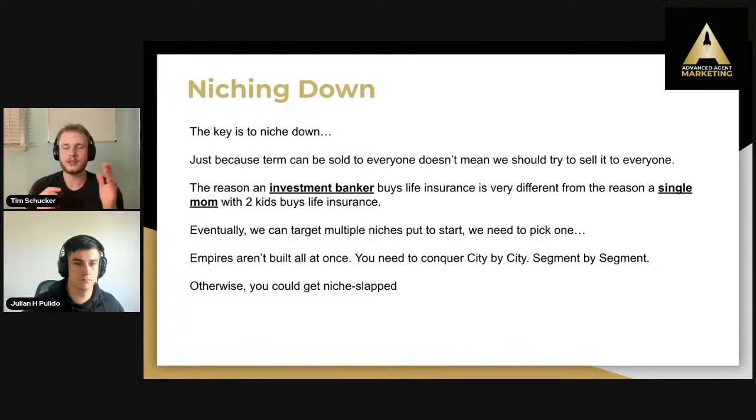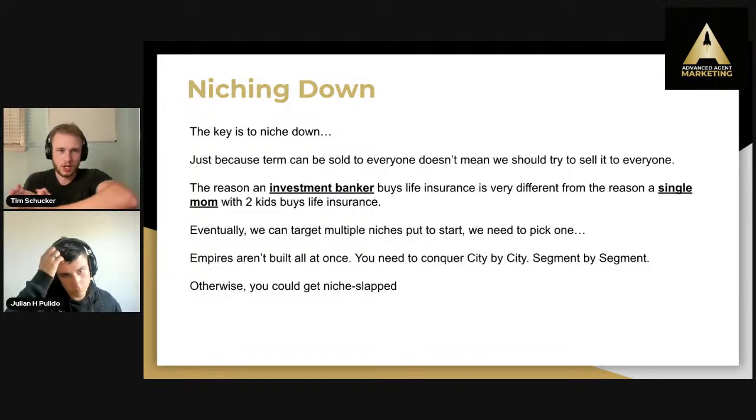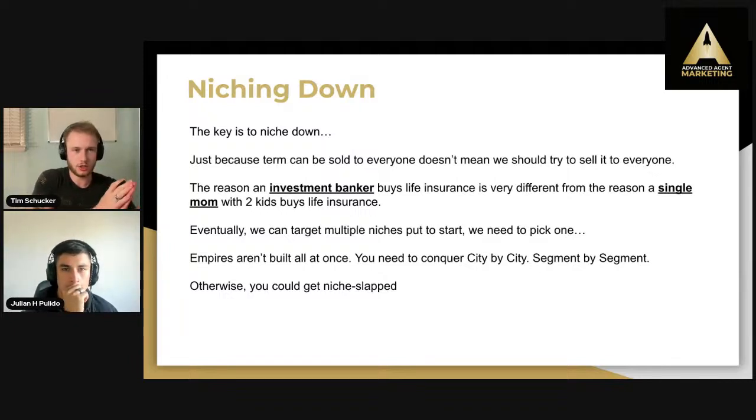So the thing is, eventually we can target multiple niches. Like you can expand from, let's say you just start with moms, and then you go out to truckers and nurses or whatever. You can do that. But in the very beginning, you want to just start off targeting one specific niche and you can always expand out from there. Does that make sense, guys? Are you following so far with the niche method?